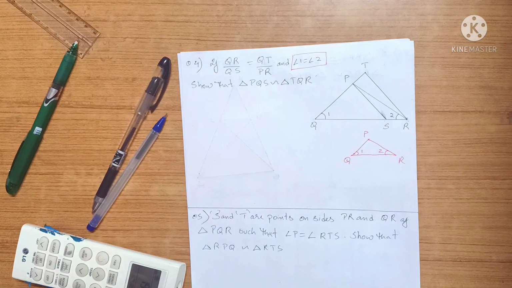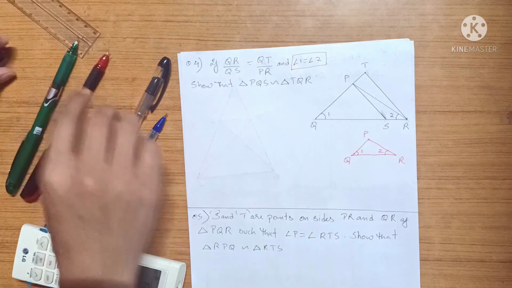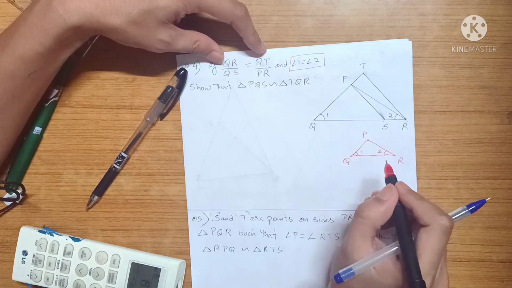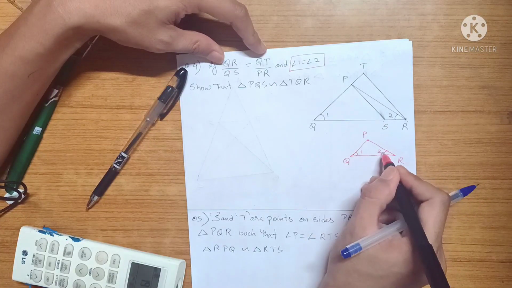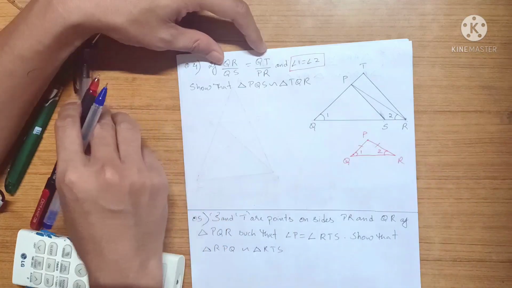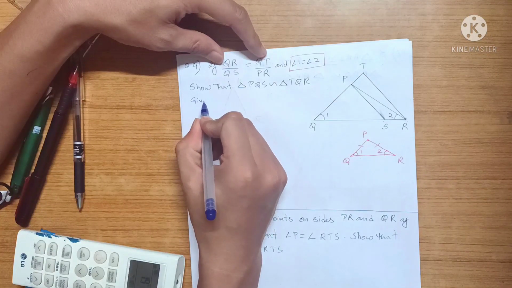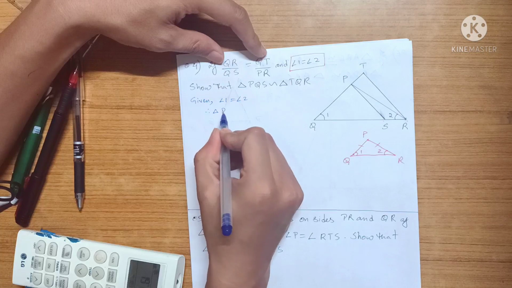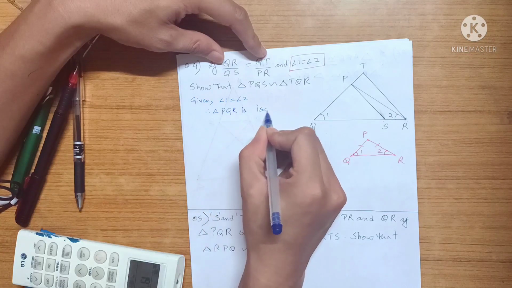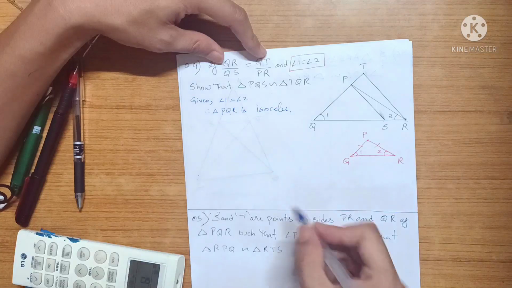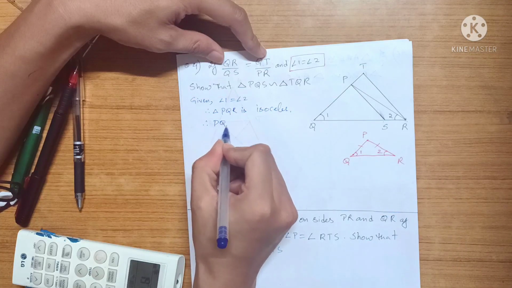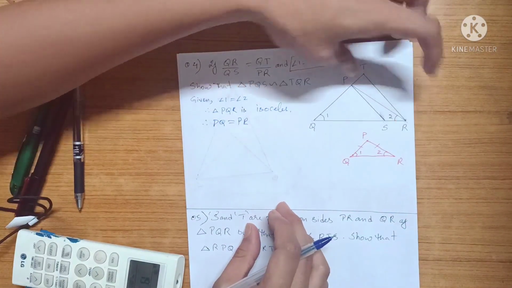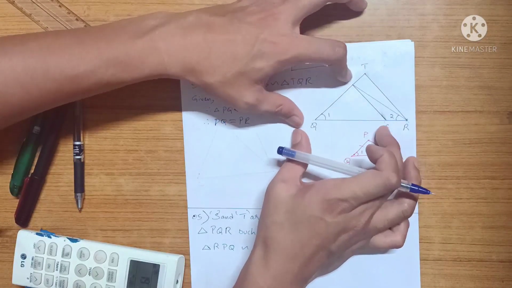So if angle 1 and angle 2 is equal, what kind of triangle will PQR become? It will become an isosceles triangle. And in an isosceles triangle, not only the two base angles are equal, but the two sides will also be equal, which solves our problem, right? So given angle 1 equal to angle 2, therefore triangle PQR is isosceles. So if it's isosceles, then we know that PQ will be equal to PR. So we have already solved the problem. See, instead of PR we can put PQ. Now it will become this by this and this by this, right? Easy.